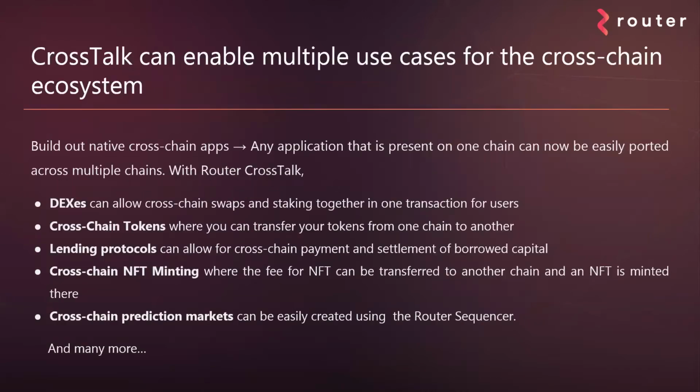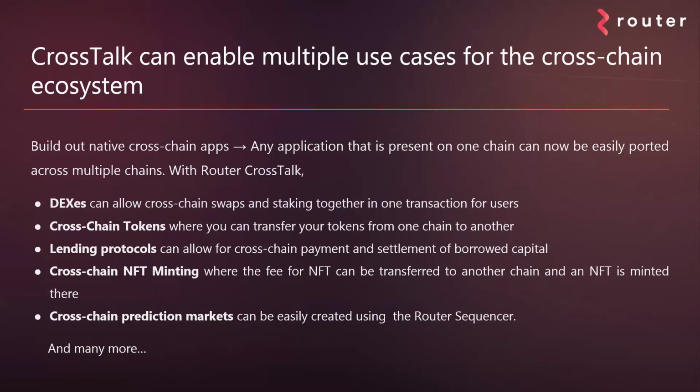What use cases can you enable using crosstalk? There are multiple use cases, but we have listed only 4 or 5 of those here. You can have an infinite number of cases. The first one is the DEXs that can allow cross-chain swaps and staking together in one transaction for users. So you can transact on chain A, swap these tokens to the other chain, and then stake them.